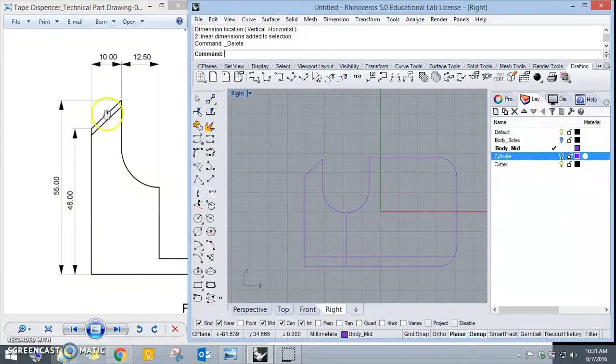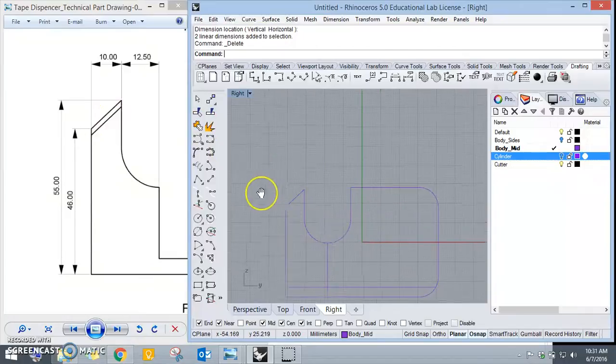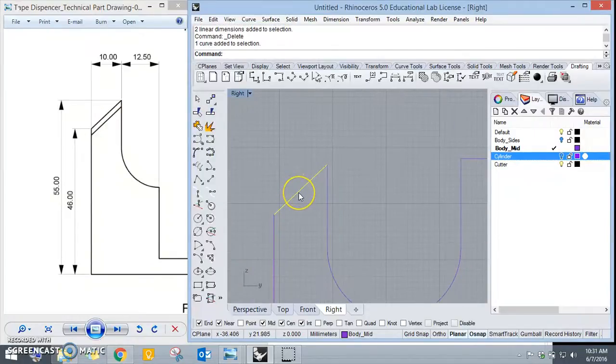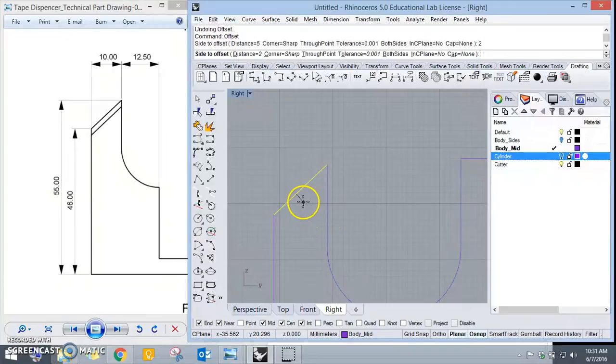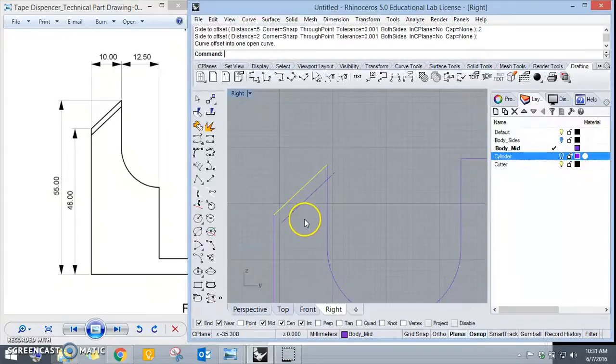Okay, the next one. Remember just now the cutter is 2 mm offset. We can't offset. Let me just show you why. If we offset 2 mm here, again, let me just enter coordinate 2. If we offset, it will look something like that.